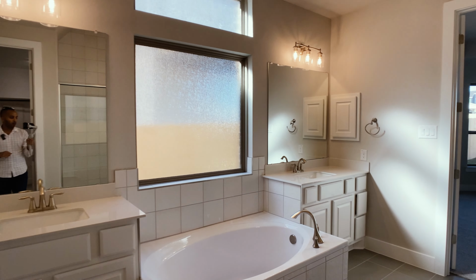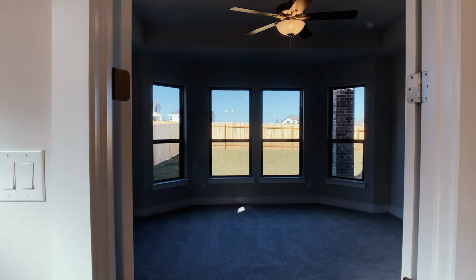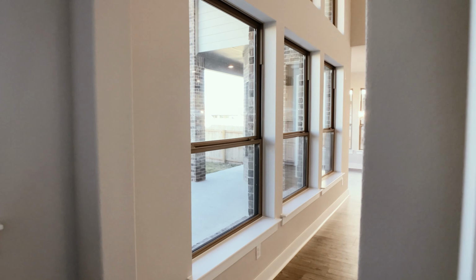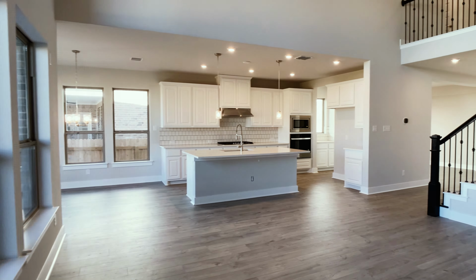All right, where are we going next? We have a lot to see still in this home. So we saw the main living area, primary bedroom, bathroom, outside patio. We still have to see the dining area. This home has a study downstairs and a second bedroom downstairs. So let's head over to that dining area, and then we'll cover the rest of this first floor. And then I can't wait for you to see that second floor that I think opens up really well.